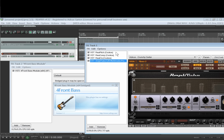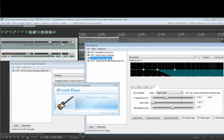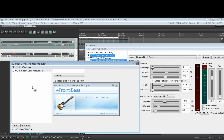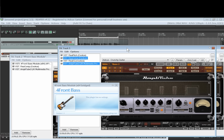We apply a little bit of compression. The EQ is not necessary, at least not at this stage, and the amplitude. So let's go ahead and copy those, and just move those over there and have a listen.